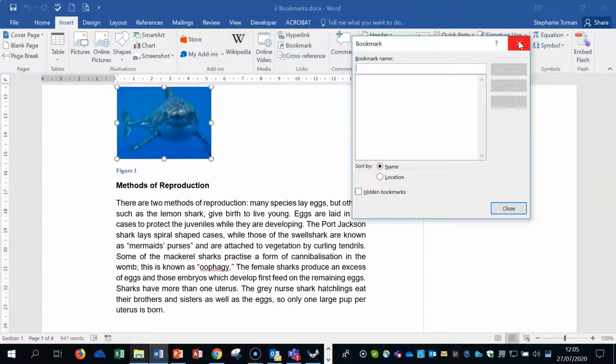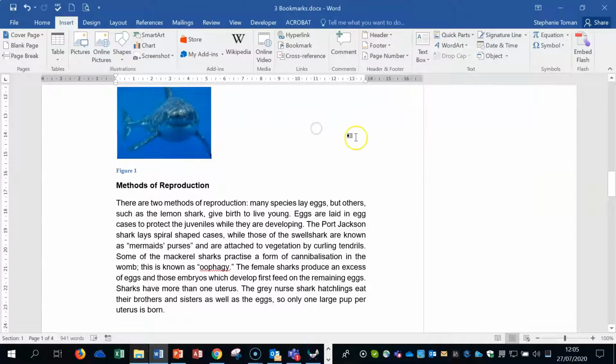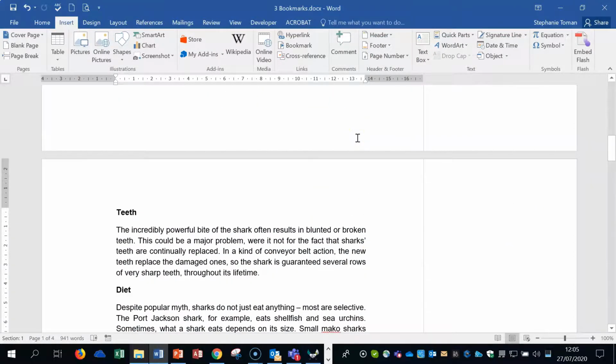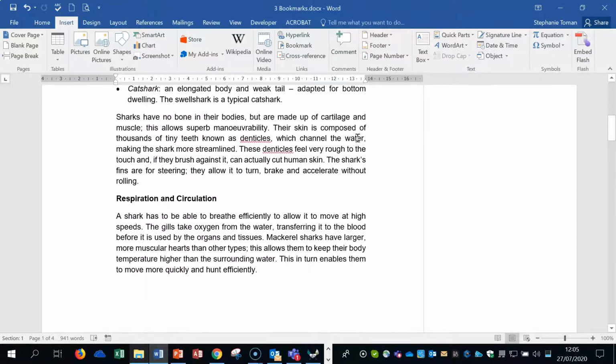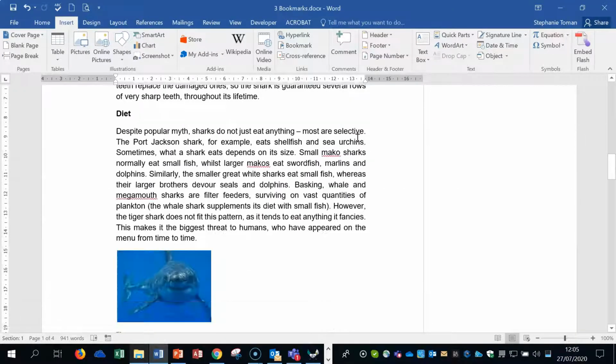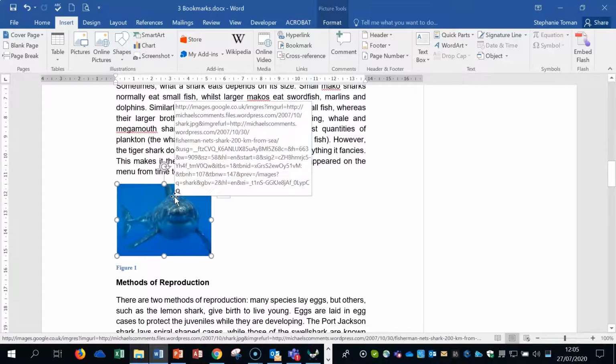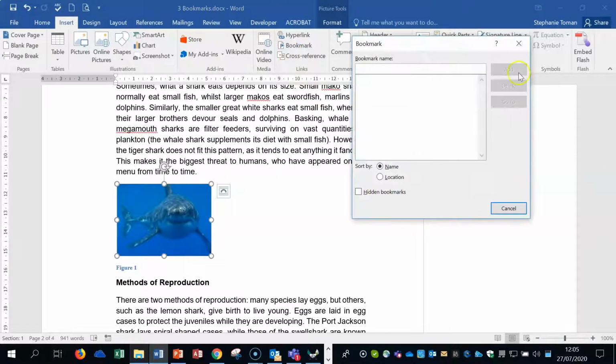So that's how you delete them in an exam. You click on them and delete them, and close if they ask you to. If they ask you to create some, let's go through and do our sharp pick first. Click on it, Bookmark. Okay, call it what you're going to call it. I'm going to call it Sharp_Pick because you can't use spaces between words, and Add.